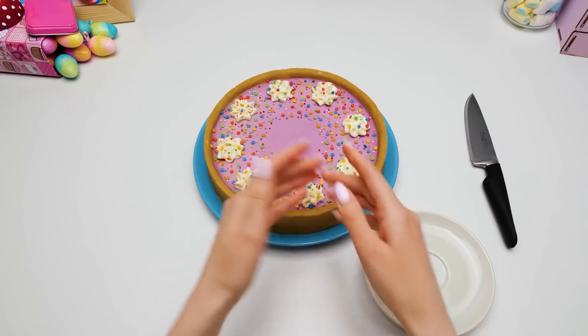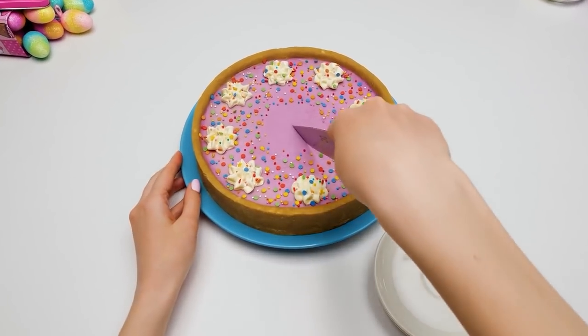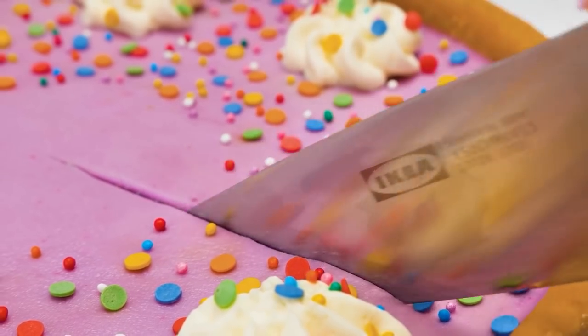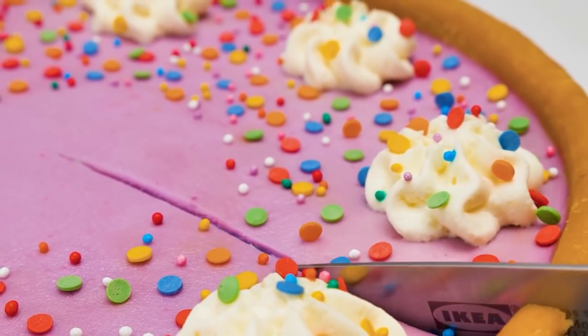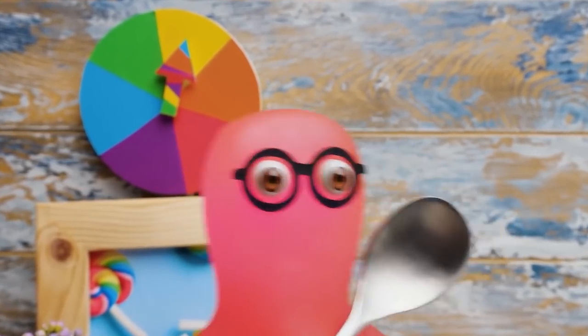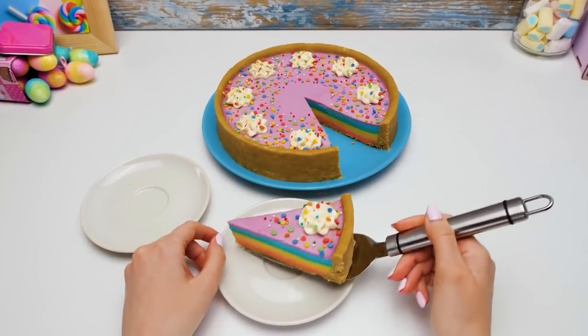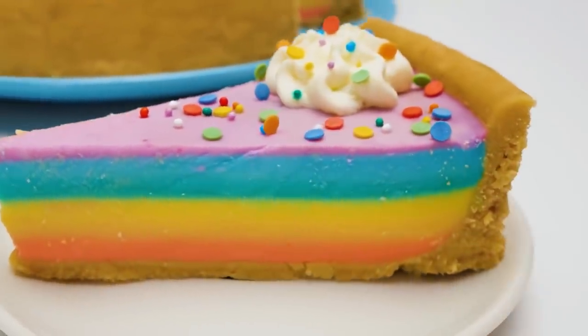Okay, guys, are you ready to check out the inner beauty of this cake? Here we go. Be careful with the knife. Ask an adult to help you. Oh, quick, Sue. I can't wait to taste it. Slow down, Sammy. Better check out this beautiful rainbow. Awesome.